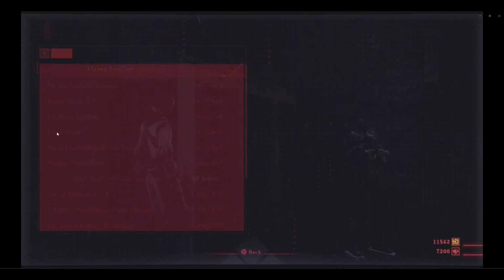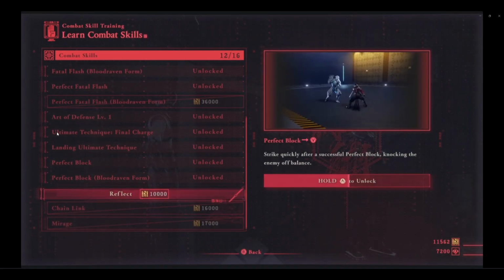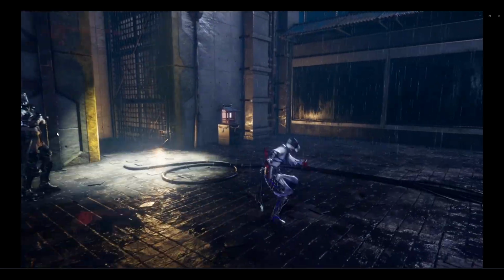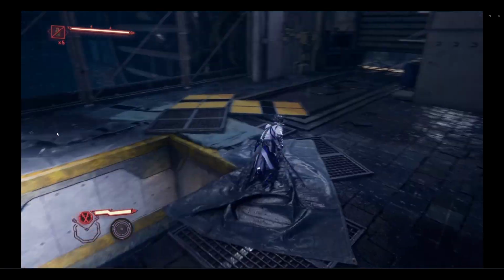As for Tyron, I think we're going to get Reflect. Yeah, I'm going to get Reflect at this point so that if I do perfect block, I just have that option to attack. I don't want to be hurting for the ability to do that. And now we can just save up our coin and work on these other things. Mirage is going to be our next ability that we want to get after that. So let's continue with our itemless adventure, everybody.